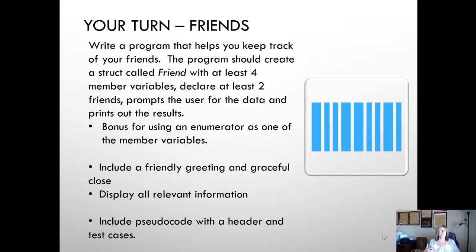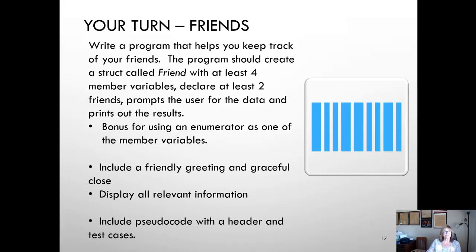So it's your turn. What I'd like you to do is to write a program for your friends. I would like you to create a friend struct that has at least 4 member variables. You can decide what data you want to track about your friends. I want you to declare at least 2 friend objects, and then you're going to prompt the user to fill in the information in the 2 friend objects, and then ultimately I'd like you to print out what you have recorded.